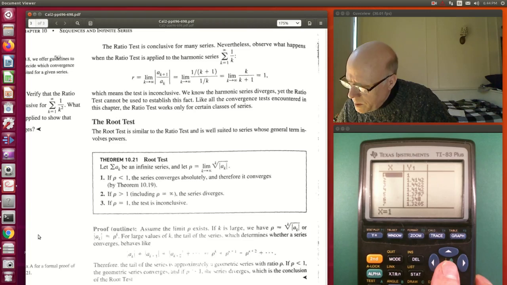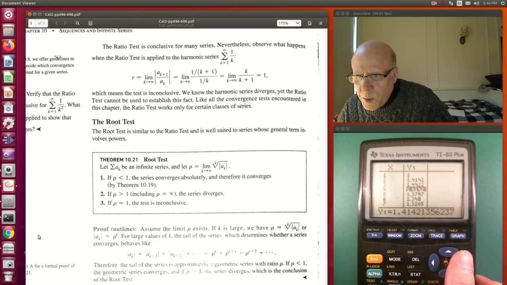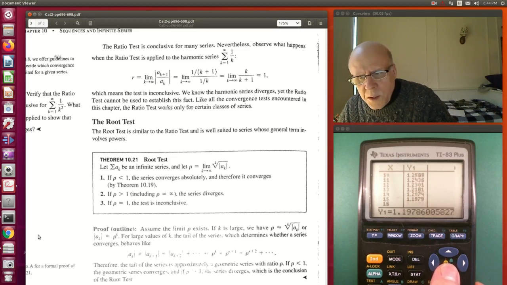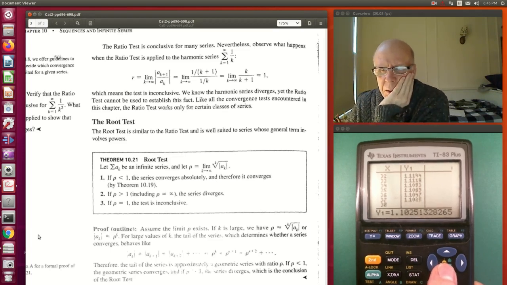1, that's the first root of, in other words, no root at all. That's 1. This is the square root of 2, then the cube root of 3, then the fourth root of 4. You notice how those numbers got bigger? In fact, it looks like this number peaked right there at the cube root of 3 because it's getting smaller now. Is it always going to be getting smaller? Wow. What do you think the limiting value of this is? You think it's 1? It sure looks like it's descending towards 1.